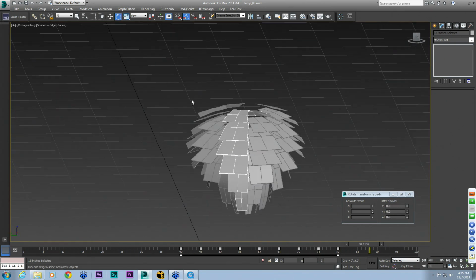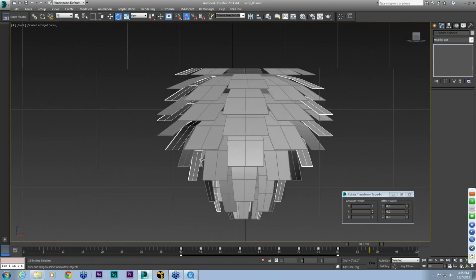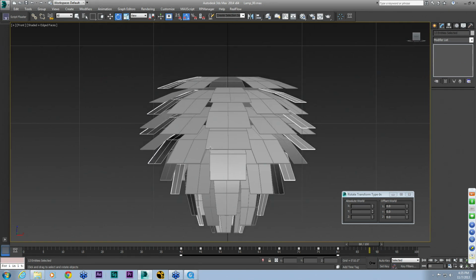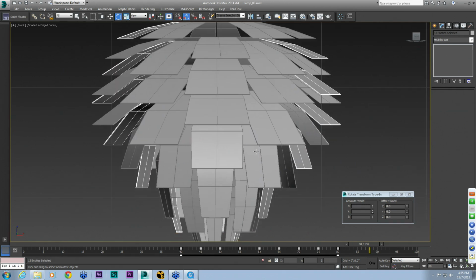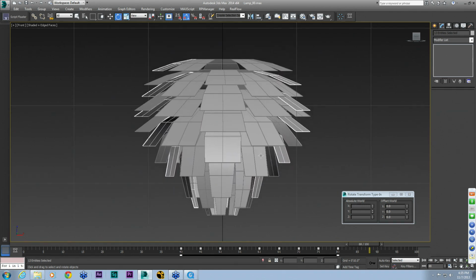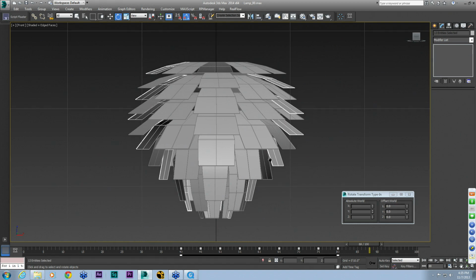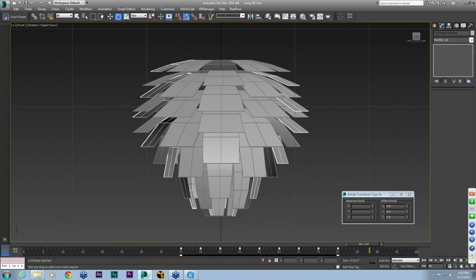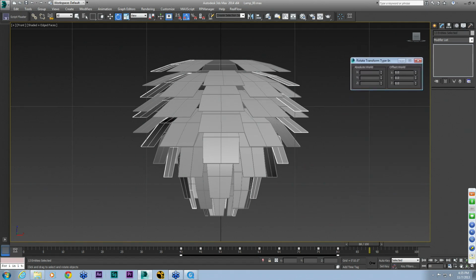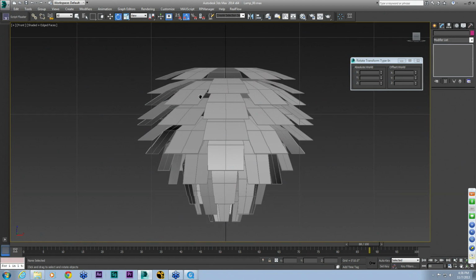So again, there's a lot more going on here, but the underlying techniques are still the same. And you can go crazy with other modifier-based animation and animating vertices and things like that, but I don't know. A lot of the time, I feel like it's better to keep things simpler and a little easier to manage, and then create more complex things with timing and choreography and offsetting things. Obviously, you can't do it all the time, but for a lot of things, techniques like this will work just fine.